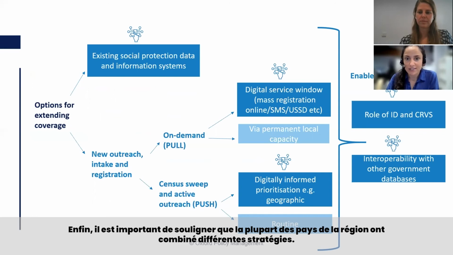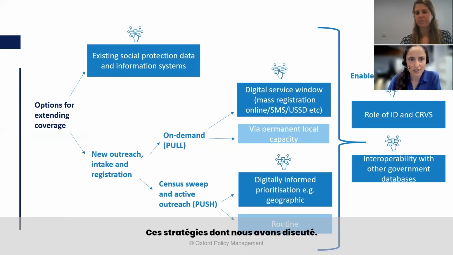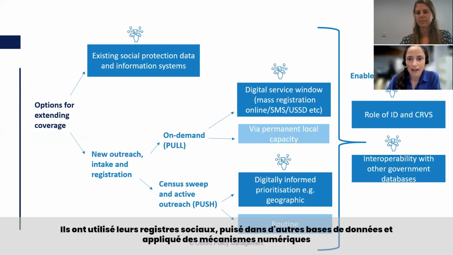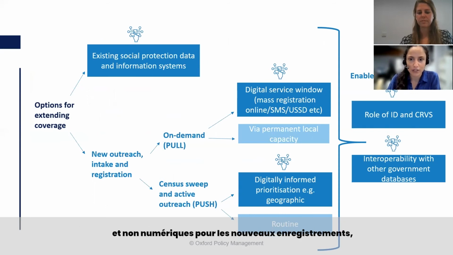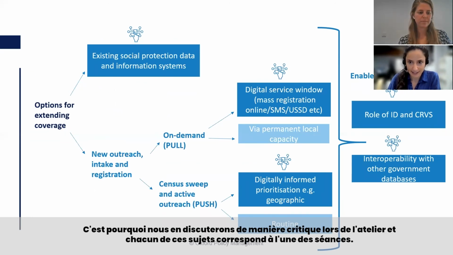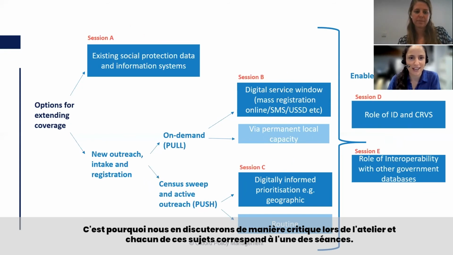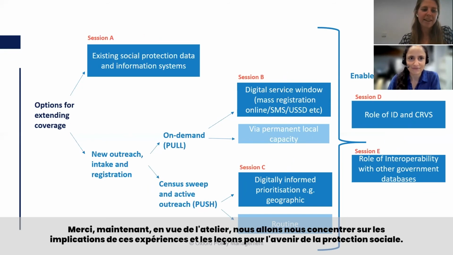Finally, it's important to stress most countries in the region combined different strategies, these strategies that we've been discussing. So they used their social registries, they drew on other databases, they applied digital and non-digital mechanisms for new registrations. They sequenced these steps based on their capacities. That's why we'll be critically discussing these at the workshop, and each of these topics maps to one of the sessions. Thanks.